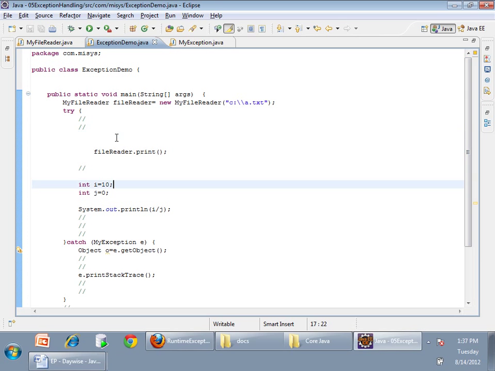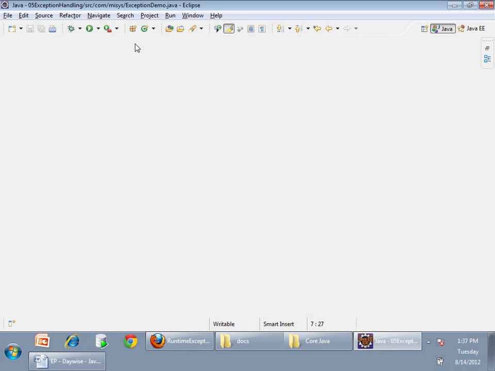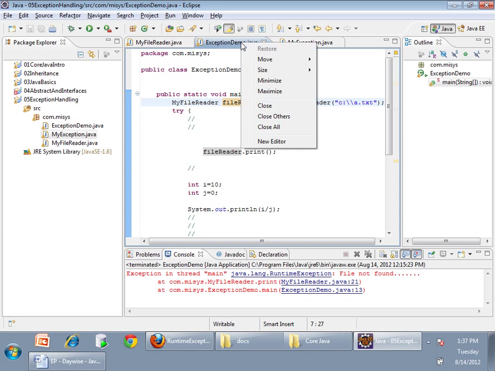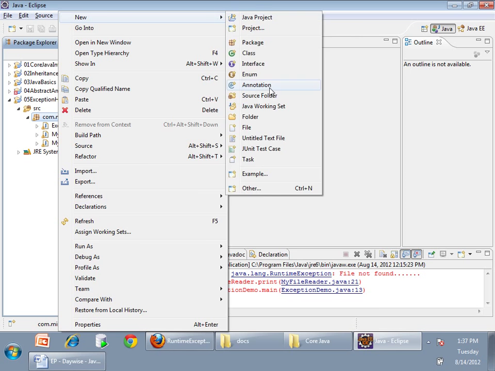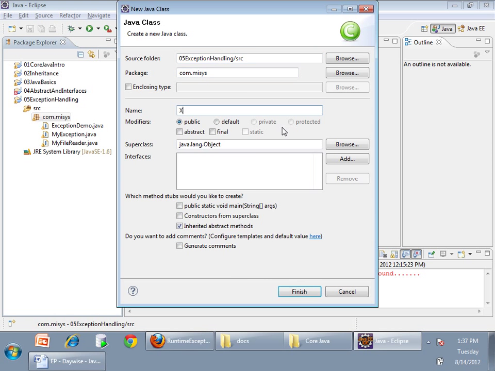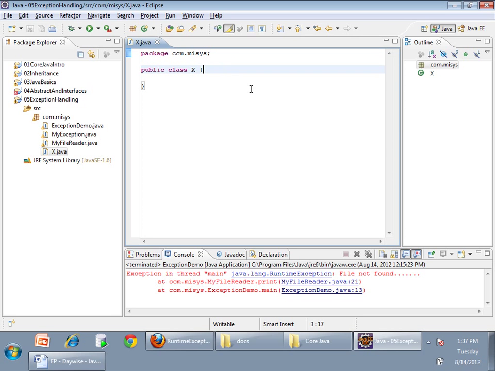One more scenario I want to discuss is this: I am having a simple class X, and I'll have a public void method A which declares that it throws MyException.